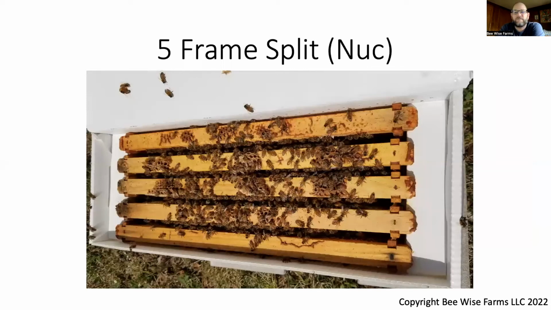And let's start with the 5-frame split, a nuke. This is as basic as it gets. 5 frames that you're putting together in an arrangement of a small brood chamber. This is a fully functioning colony. And that's the unique thing about splits and nukes as we sell them in the industry, nuke versus package. If you are familiar with both of these, you understand that a package is essentially a box of bees. It's a swarm kind. You can think of it as a swarm. There's no resources. There's no comb. There's no wax. There's nothing in there as far as food is concerned. It's a ball of bees with a queen.